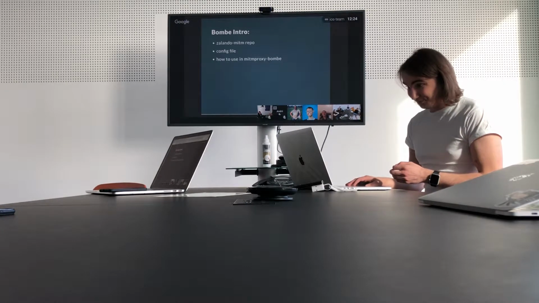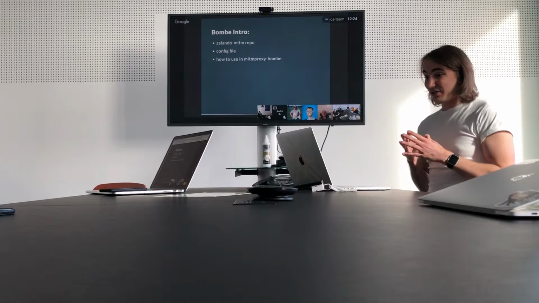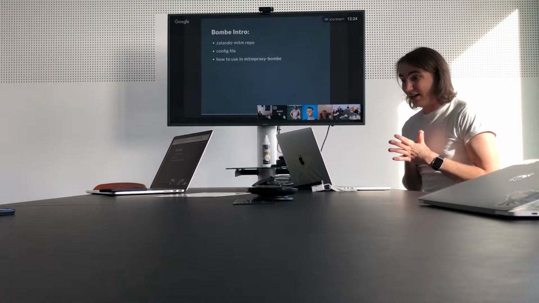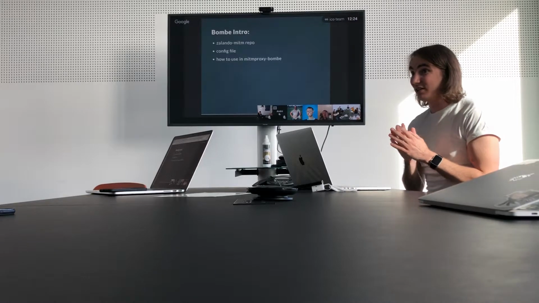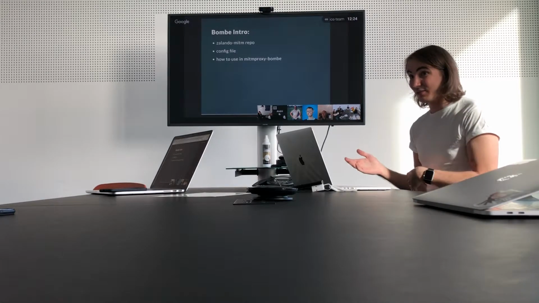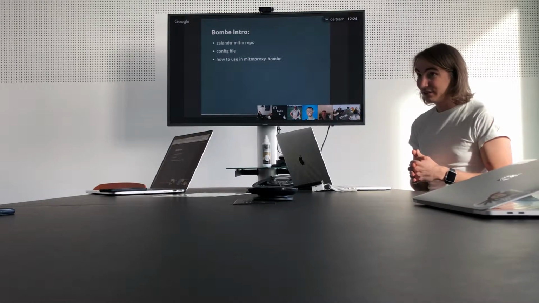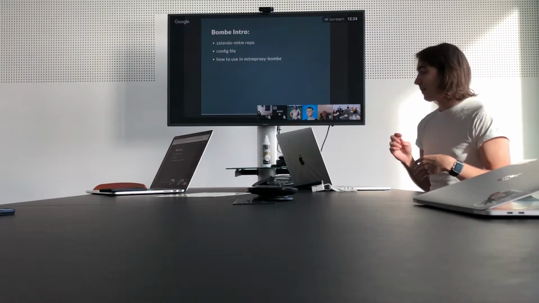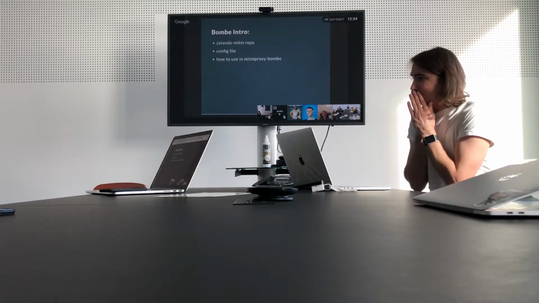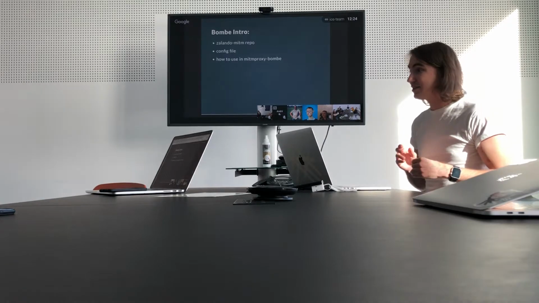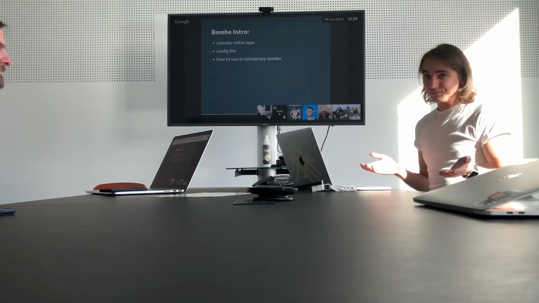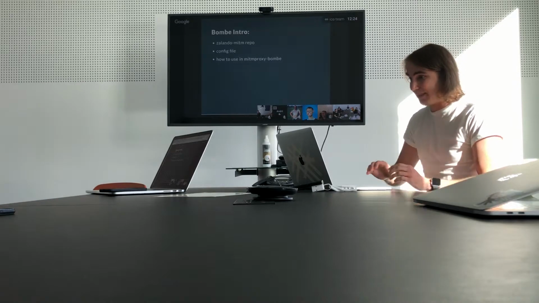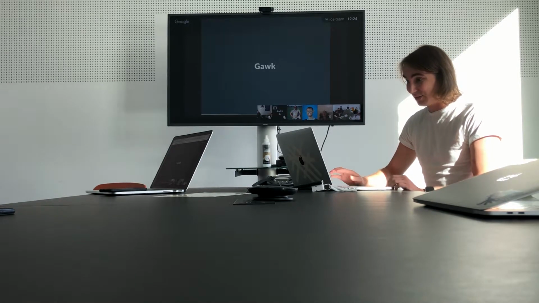So, Bombe intro. There is a repository called Zalando Mitm, and there are many configurations to mock, for example beauty or something else, and each one has a config file which lists the regex patterns of URLs to replace, and basically has the body of the response. So let's go to that.